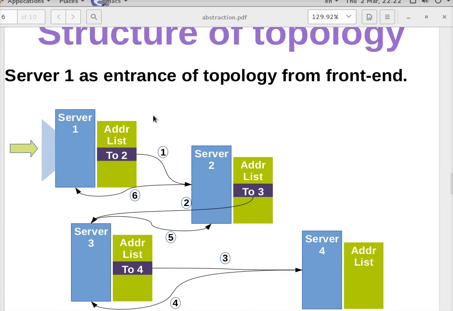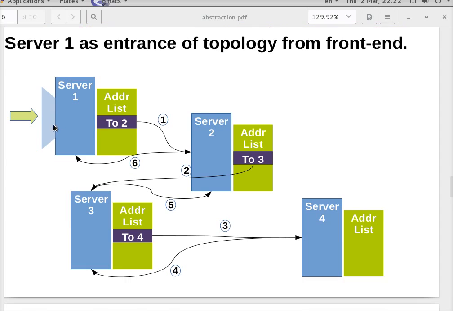This graph is better for information storage and stream. So let's run through the error log collecting example again. There are 4 servers: server 1, server 2, server 3, and server 4. This green block is called the address list. Servers connect to other servers through this address list. It's a little security design. It limits which servers a server can connect to.